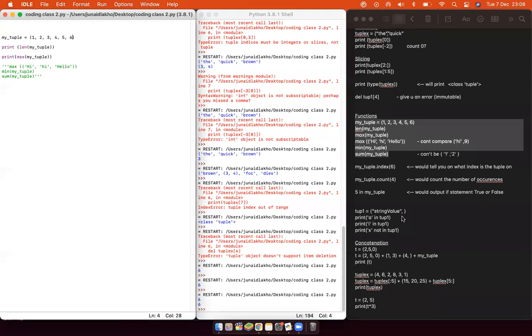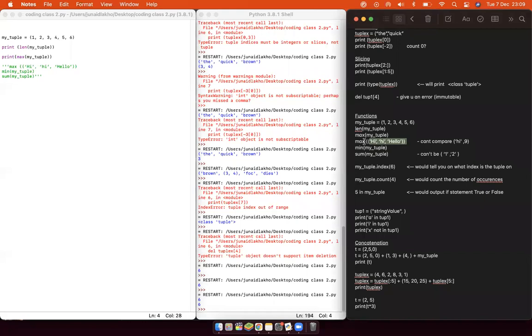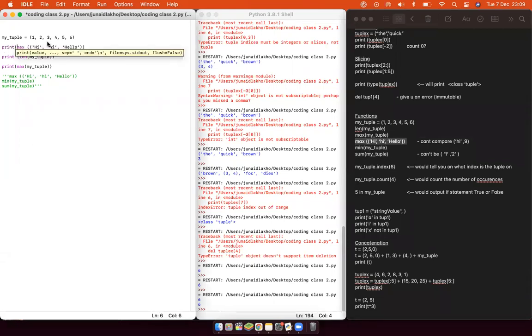Now this can also work in the case of a string tuple. Right, so let's say we have this. Instead of writing the tuple how we did right before, I'm just putting it into one variable.